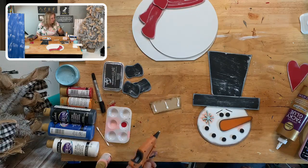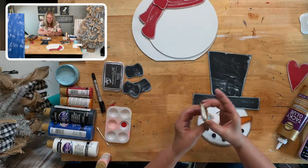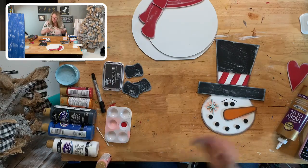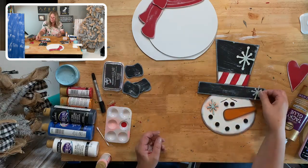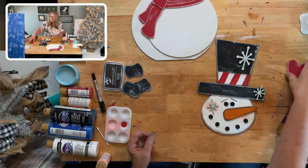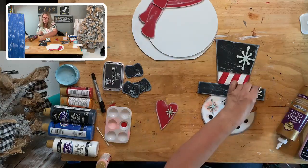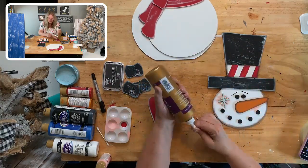And then I need to get a couple of snowflakes for up on the top. So I have my other board that has snowflakes. Okay, there's that. Isn't that so cute? So that's just the face. All right, let me grab, I need a big snowflake here, and then a smaller size snowflake right here. Maybe smaller than that. Maybe even smaller than that. Let me make sure because that goes there. Okay. No, it's going to be this one. Okay. So one here and then one there. Okay. So what I'm going to do, I'm going to put a little bit of regular glue and then a tiny bit of hot glue.